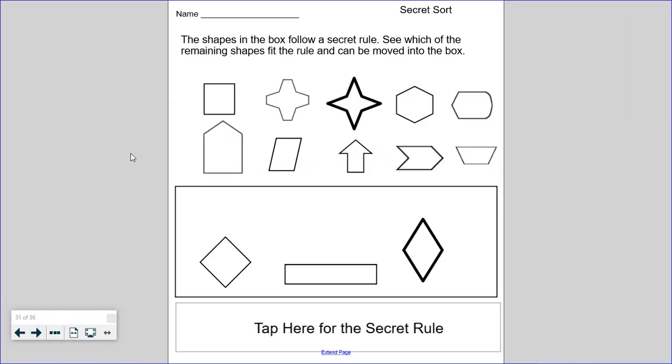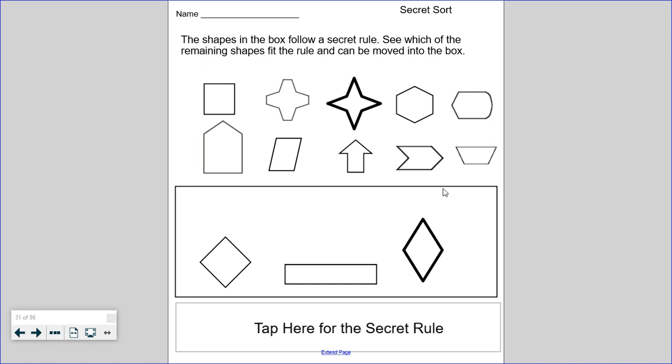Nice work. So let's play a little game. This is called a secret sort. I have some shapes up here, and then I have some shapes in the box. And what I did is I took the shapes and I put them in the box according to a secret rule. Like it could have been they're all blue or they are all sparkly. I don't know. Something about them is the same, which of course those aren't it because all of these are black and white. But if you had to guess, what do you think my rule was? Why did I choose this one, and this one to go in this box?